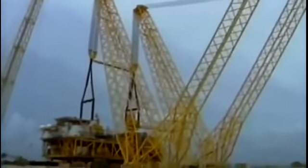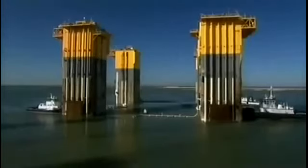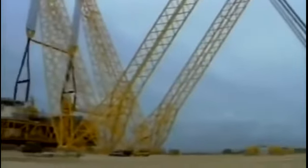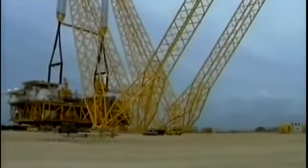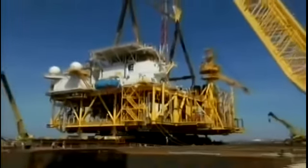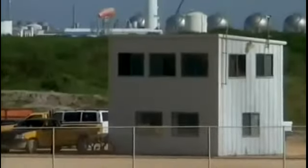In Texas, it's countdown to the big lift, the last obstacle facing the project engineers. Hoisting the nearly 9,000-ton processing platform onto the 4 towers of its behemoth flotation hull. It's a job for one of the biggest lifters in the world, the Heavy Lift Device, or HLD. But it's never attempted a load this large. Inside the control shack, engineers continuously monitor the HLD's controls in preparation for the big lift.